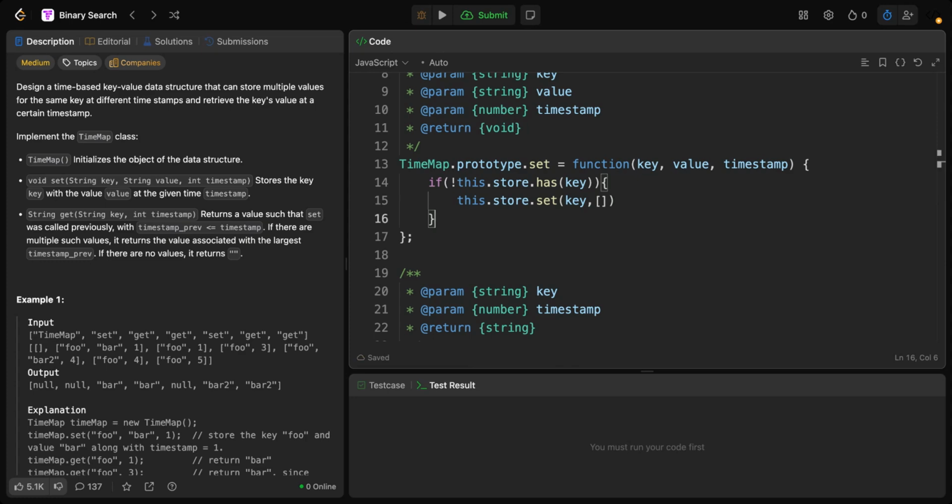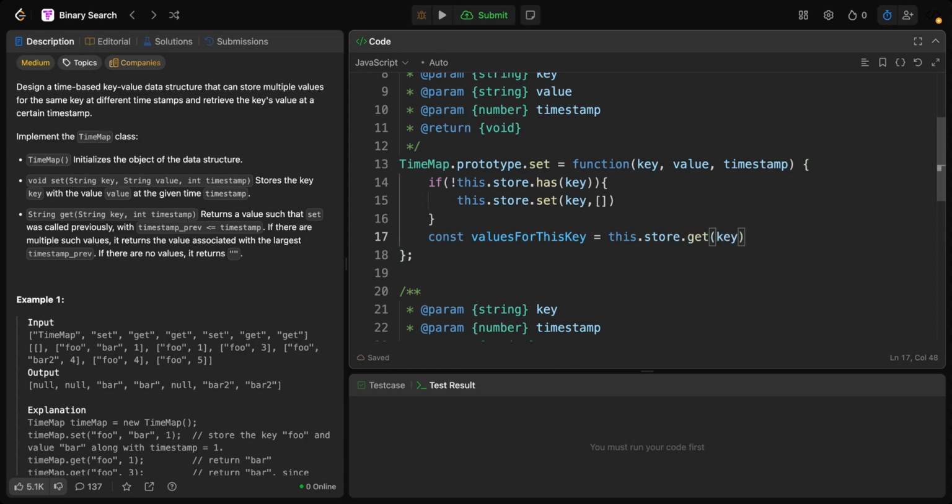After that, we retrieve the array of timestamp-value pairs associated with the key. I will do that with const valuesForThisKey, which equals this.store.get(key).